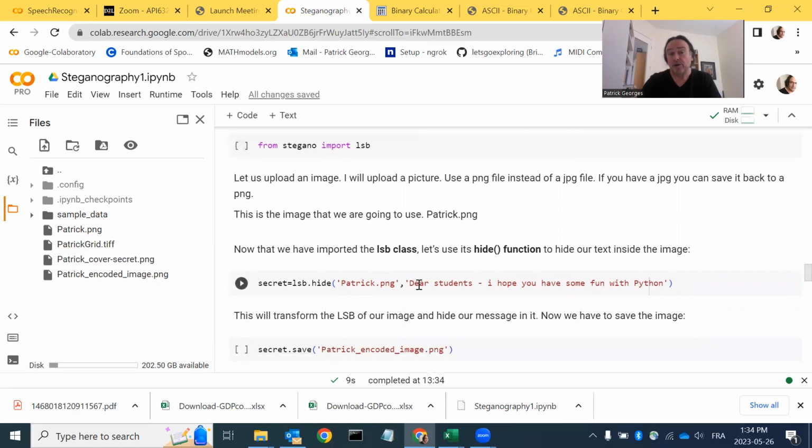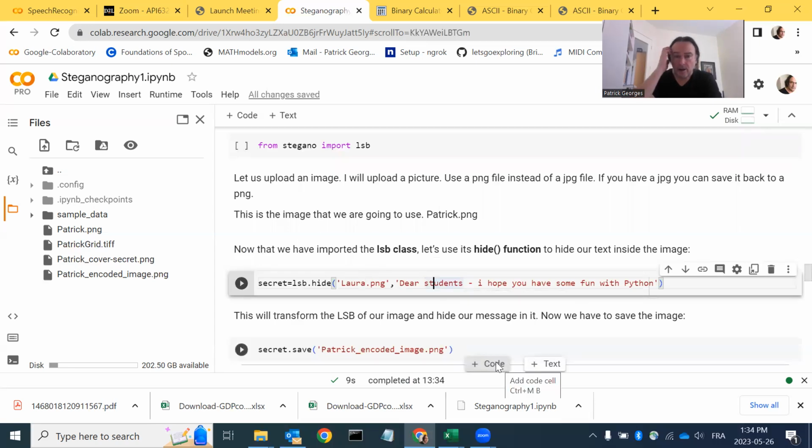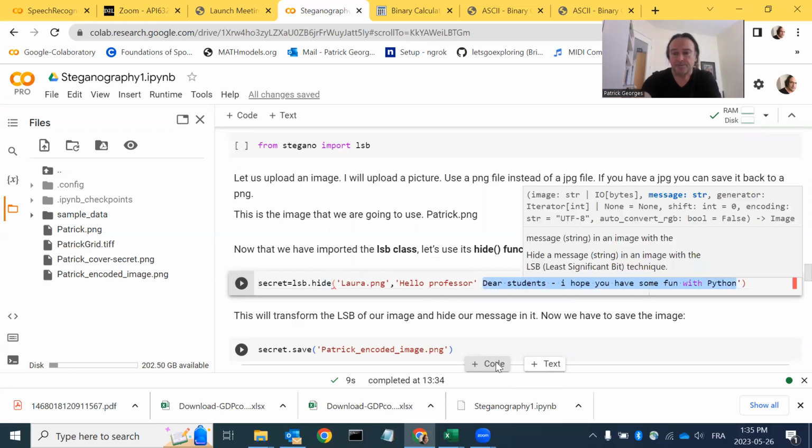And then all you need is basically to change. You come here and type, okay, if this is Laura who is trying this code, you type Laura because you have a picture which is called Laura, and then you introduce a specific code, hello professor, and that's basically all you need to do.